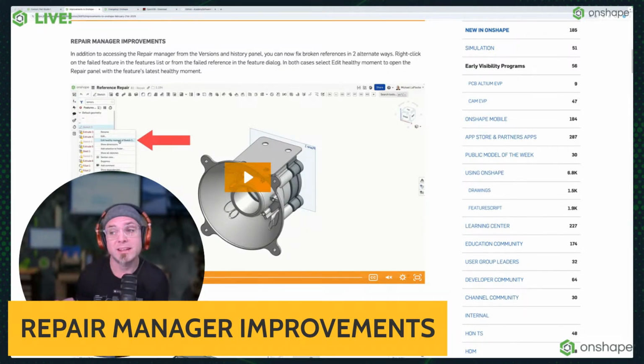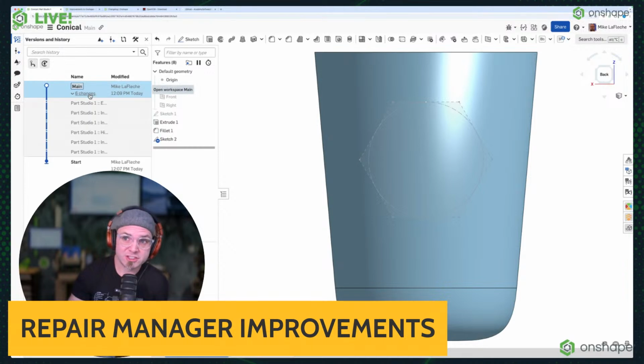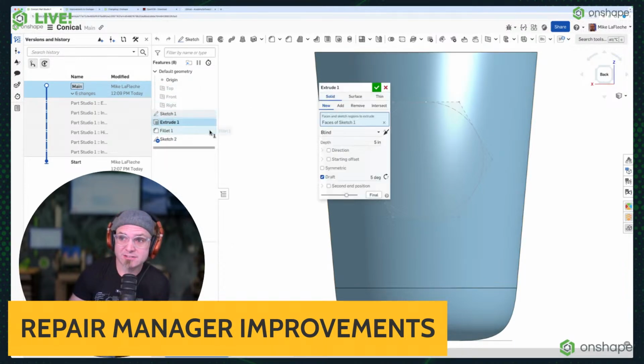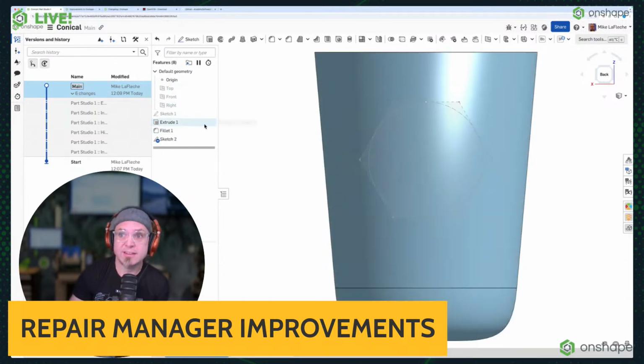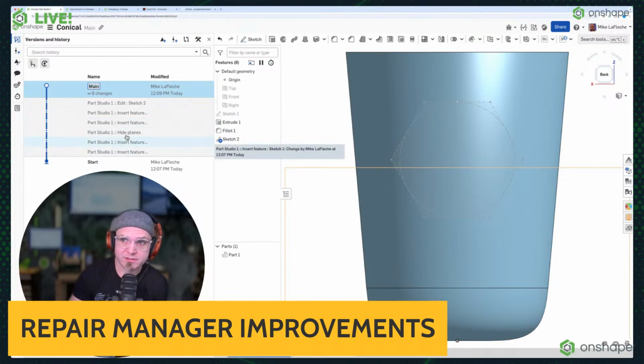That's something every Onshape user knows: when you make edits, every single thing is always saved, right? And then the version graph here shows you each and every moment that was committed.